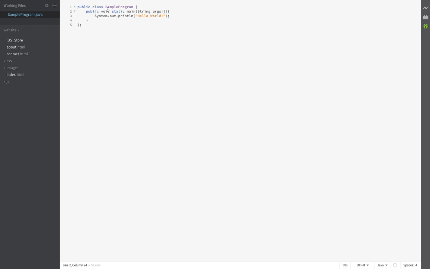Next, I will use the abstract keyword. Abstract is a keyword, so we can use this abstract keyword on methods and classes. Okay, so abstract is a big topic.